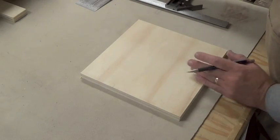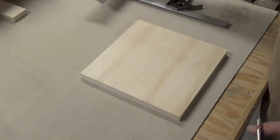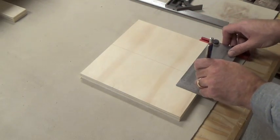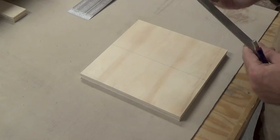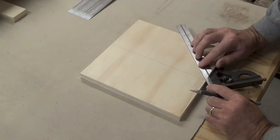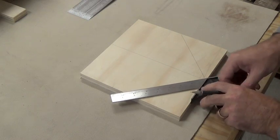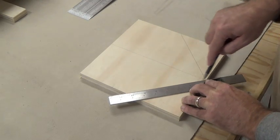The next step is to mark the centerline on your board. On a 10-inch wide board, center is the 5-inch mark right down the middle. I use these Incra T-rules — I showcased them last week — just hold your pencil at the 5-inch mark and run it down. Then take a combination square with a trusted 45-degree angle, line up with the centerline, and draw a 45-degree mark on each side out from the center.